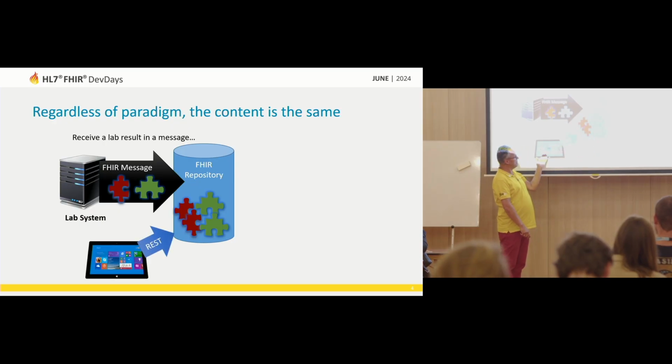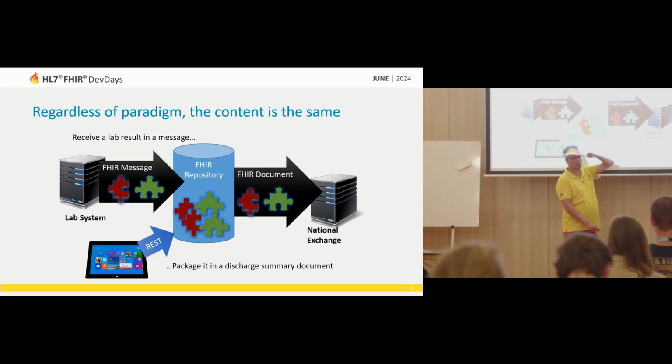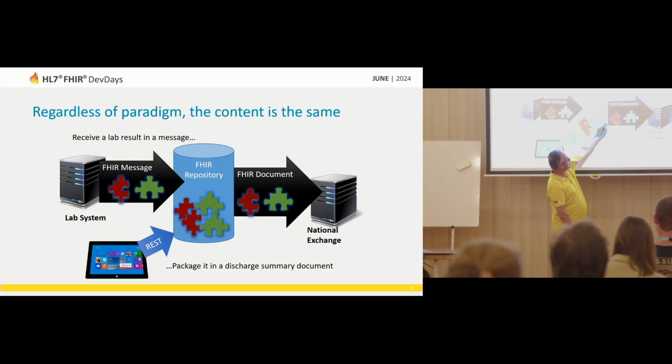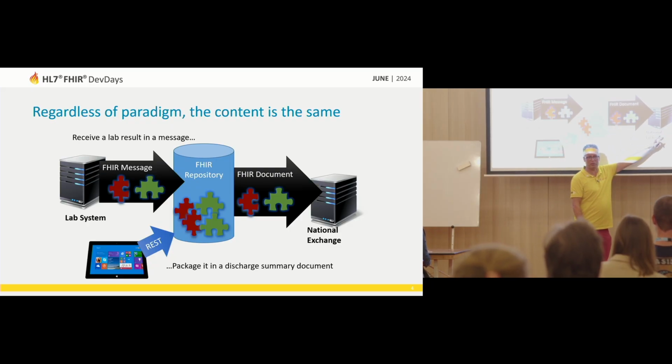Then, using a RESTful app, I can manipulate individually these FHIR resources. You know how that goes, right? And then I can create a FHIR document. And we will see that one of the characteristics of the document is long-term persistence, human readability, and a certain level of wholeness. They create a summary of a particular thing that has happened. So I send my summary information as a FHIR document and exchange that, for example, with other healthcare provider organizations. And this is a typical scenario where you would use documents.